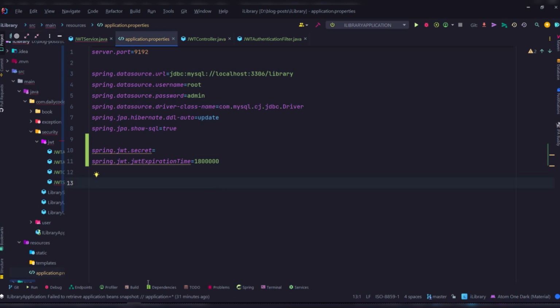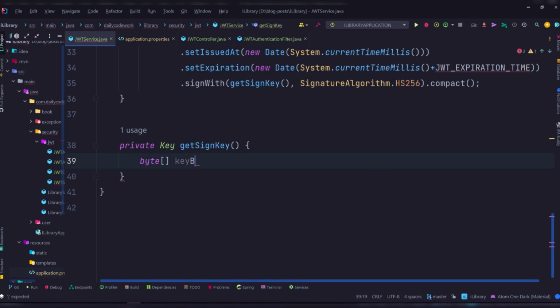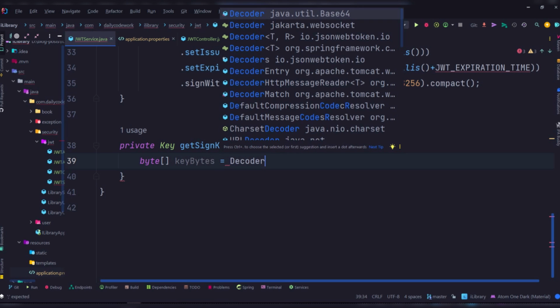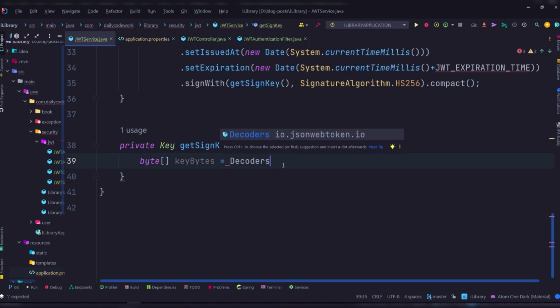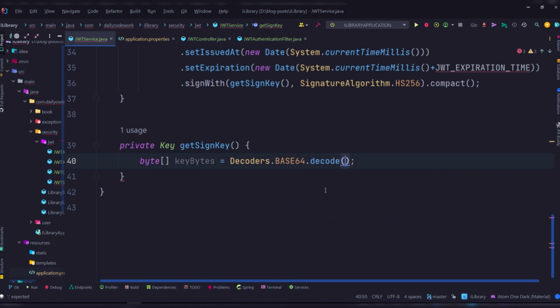Now for this secret key, we're going to have this sign key. Let's come back here to create this method. This is coming from JWT.io, Decoders.BASE64, and here we pass the JWT secret.